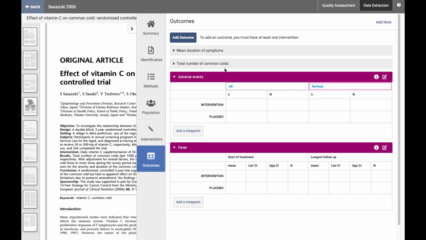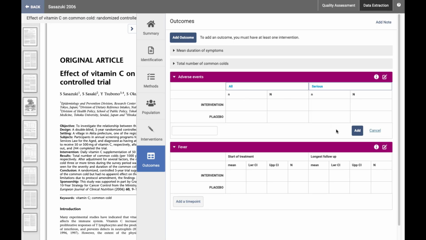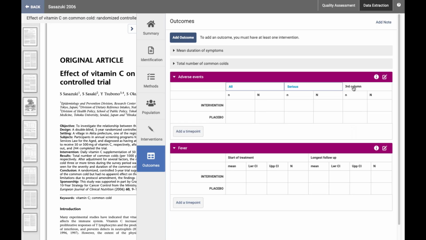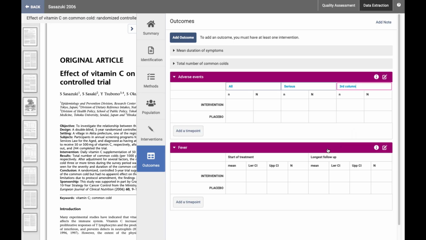And on that note, my last hack of Extraction 1.0 is to use the time points as subgroups. Because of the way that they export to RevMan, what is called a time point is really just a set of columns. So if I add a time point, another one will be tacked on to the right. This would go into RevMan as a third subgroup.